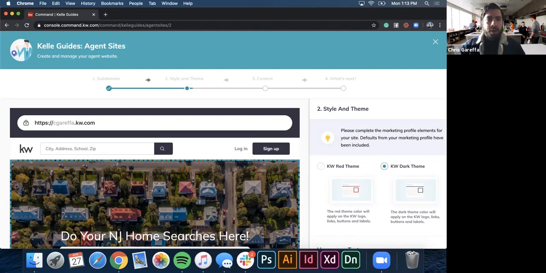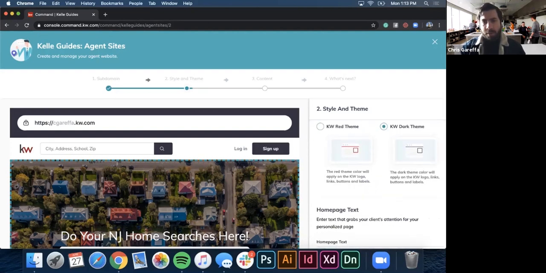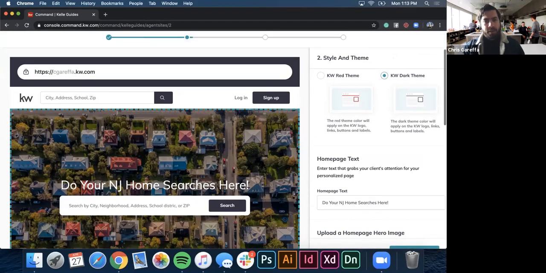Now, I can tell you right away, the theming is not going to really be that obvious if you already have custom logos uploaded, because it's going to use your custom logos in place of a generic KW logo. You might notice some of the buttons are going to be a different color, but that's about it right now. So you can choose whichever ones you like better, whether it be the red or black. I like the black ones, and I keep it like that. Again, I haven't really seen much of a difference between the two just yet. So again, we can keep moving forward.